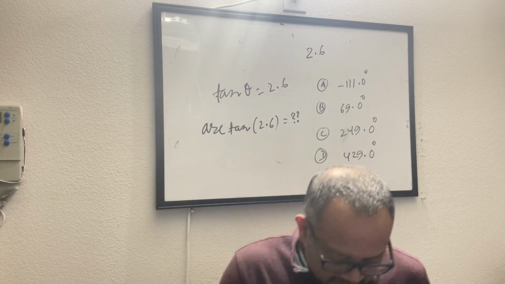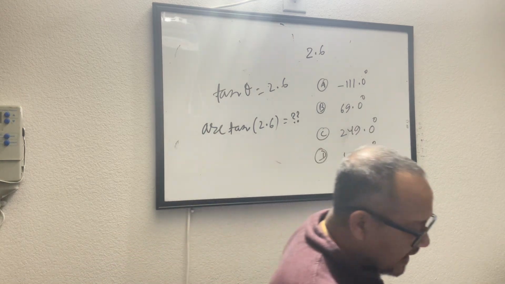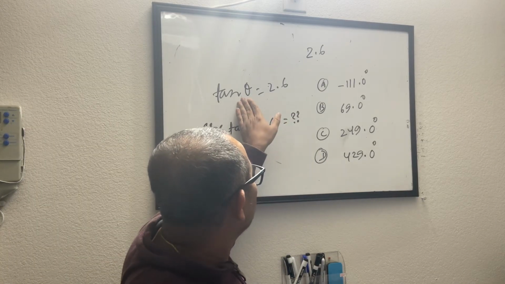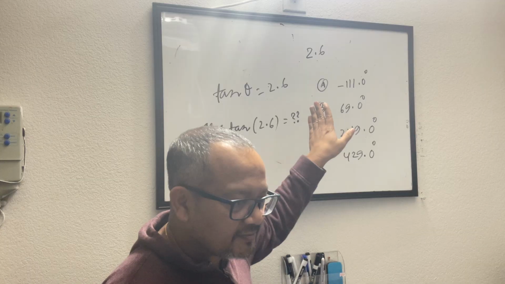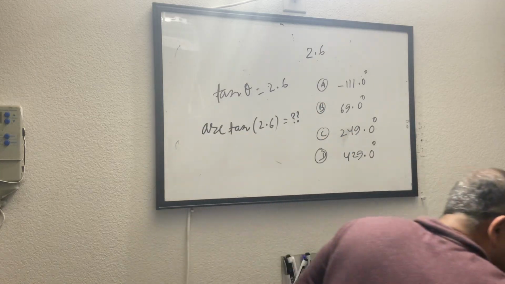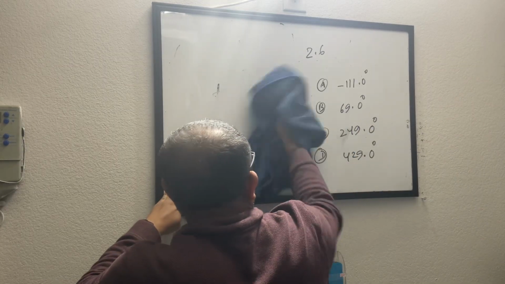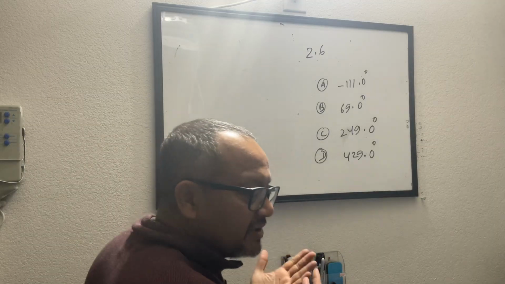Okay, now let's break it down in a simpler way. Ultimately what it's saying is find out the angle for which tan theta will be equal to 2.6. It's a positive value, correct? Now let's look at all these angles. How will you approach this? See, this is an elimination technique that we'll use.